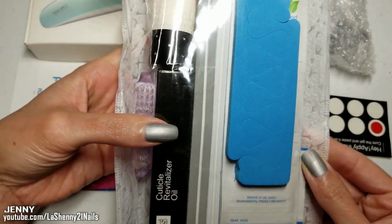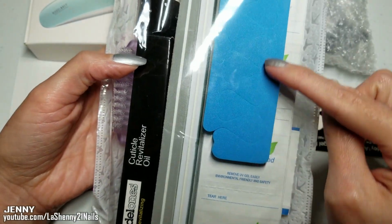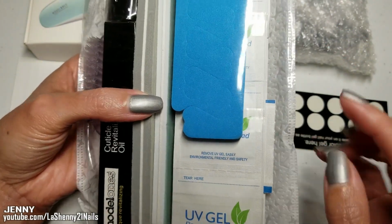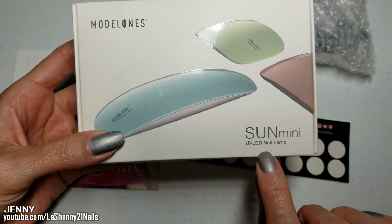So you get a little manicure set with a bunch of different things, including cuticle oil, nail brush, another dusting brush, toe separators, nail files, nail polish removers, and little alcohol pads. And this is in another resealable plastic bag. You get a little mini UV lamp.